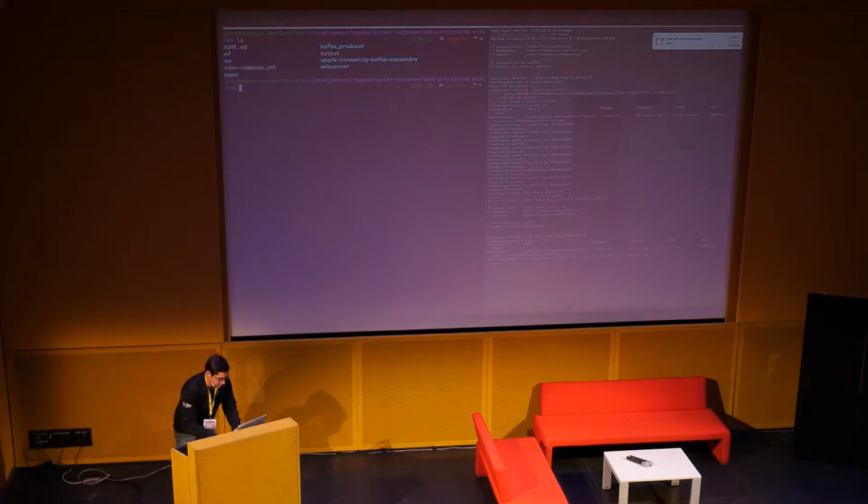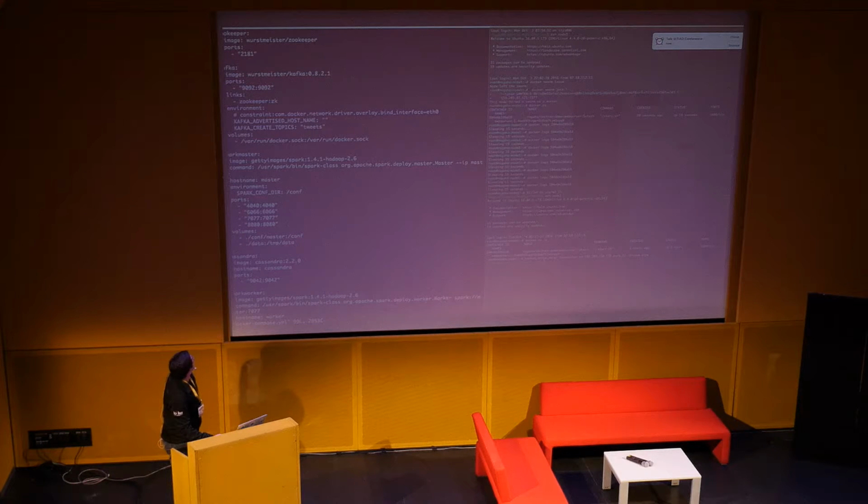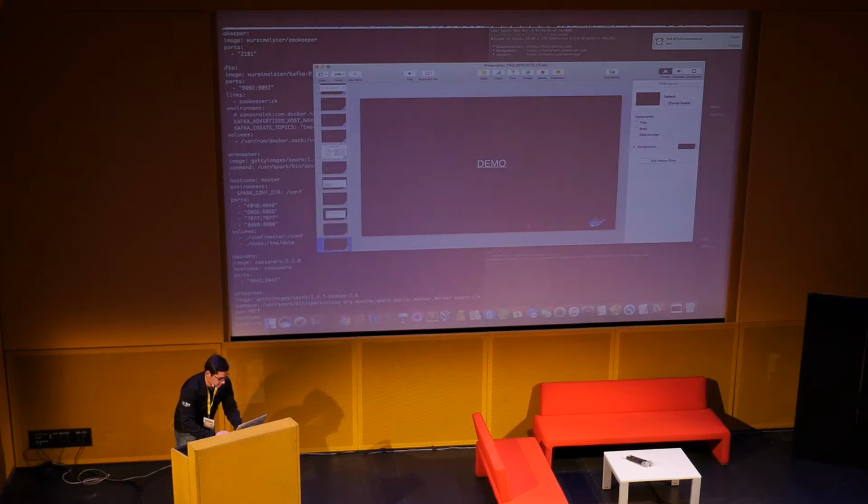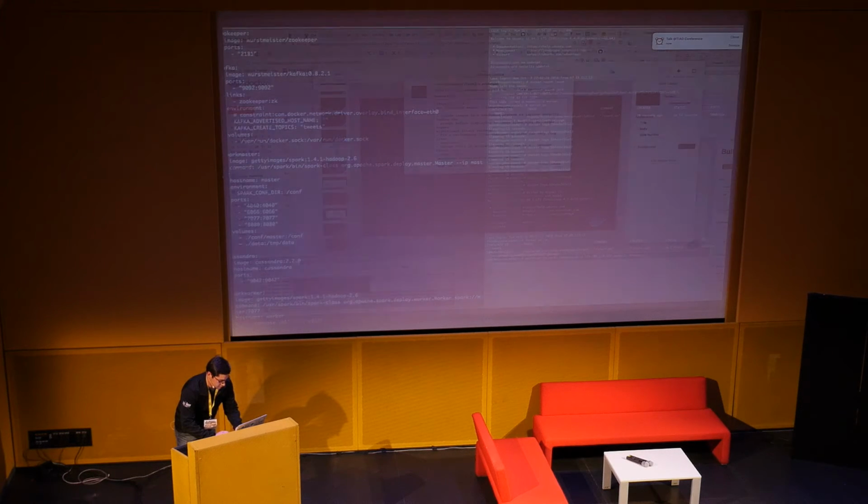So let's see what we can do. So here we have a Docker Compose file. If we do this, I don't know why we're not... 1 second, it's very hard to see.